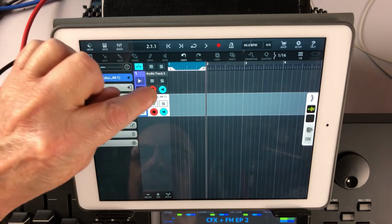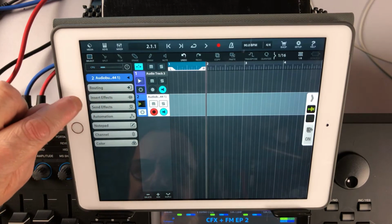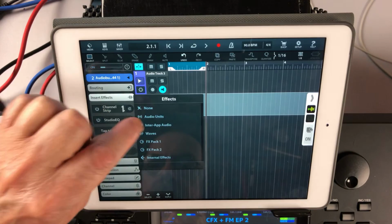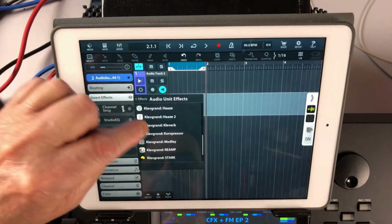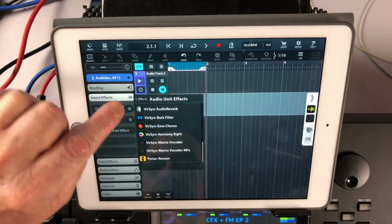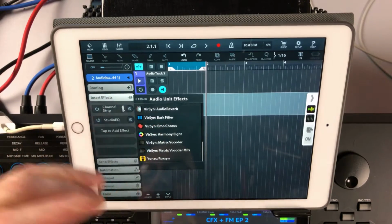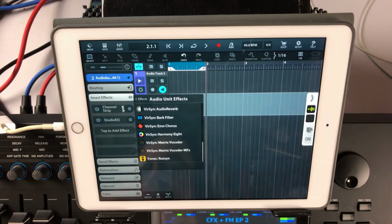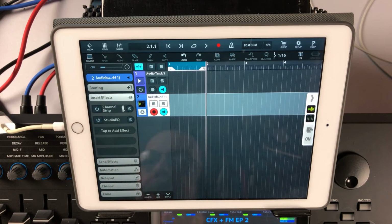Let's choose our vocoder channel. We don't need that on record. Vocoder channel, which is number 2, and we shall go to audio units. If you go all the way down to the bottom where Virsyn's apps are, you will see, here we go, a MATRIX Vocoder and a MATRIX MIDI effects as well. So it's there in the effects if you want to use it on a drum track or something. We can try that actually, so you'll see.